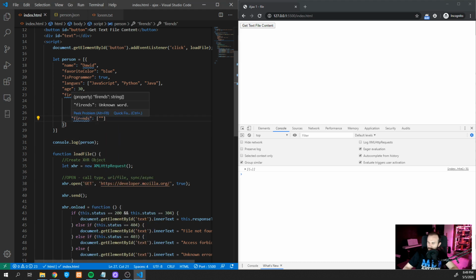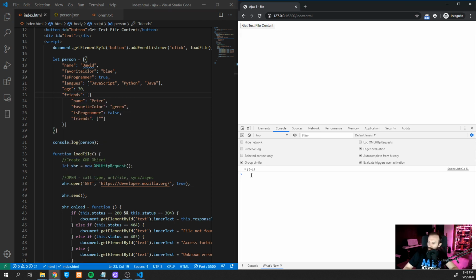Yeah, there is a typo here. You're right, guys. You are perfectly right. Let me fix it. And look what's going to happen now. Browsers have a JSON parser built in by default. So we look at that. We can easily browse through all these objects, which is very handy, right?